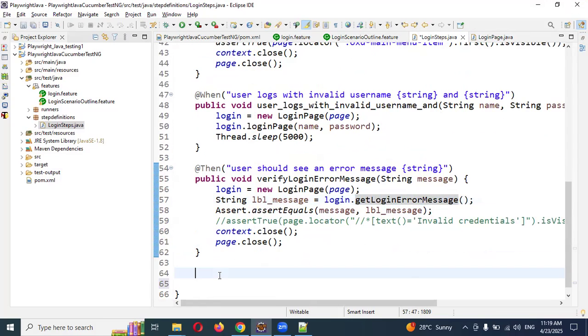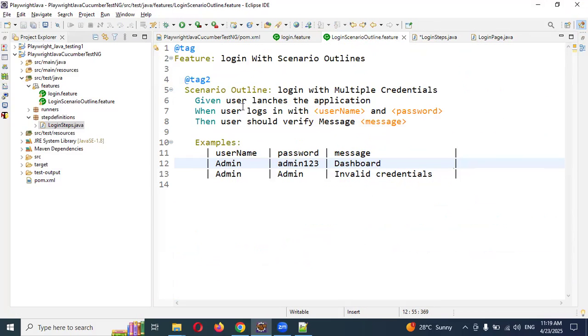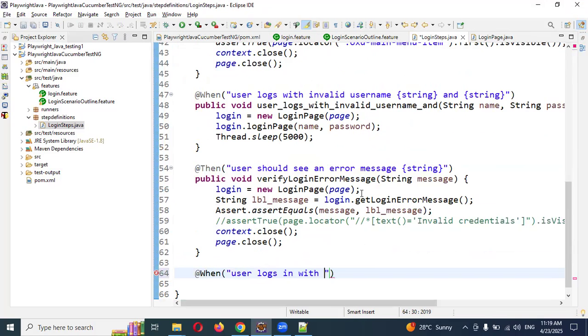Now from here, I need to use the @When functionality because When is my core, right? And here is my scenario outline, users up to here I'll copy and paste here, and two curly braces string. Okay, then again two curly braces and string.